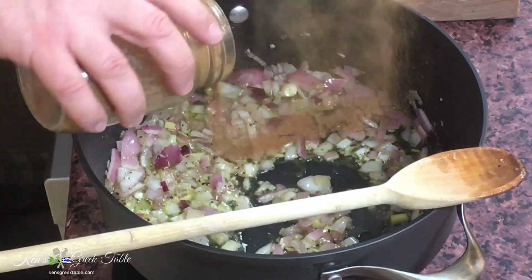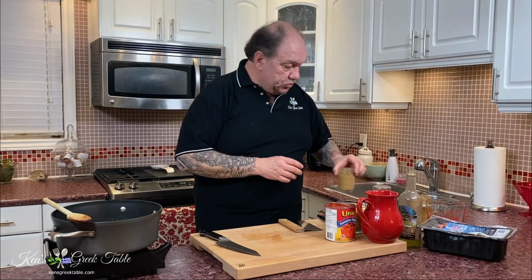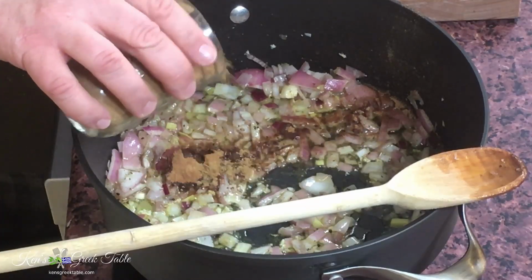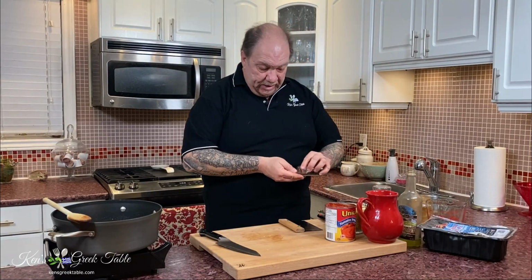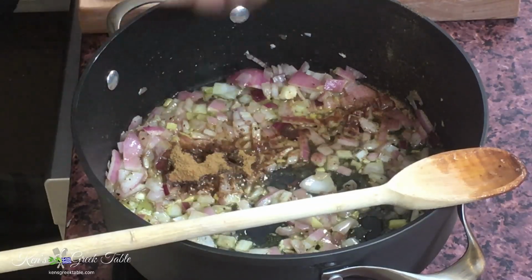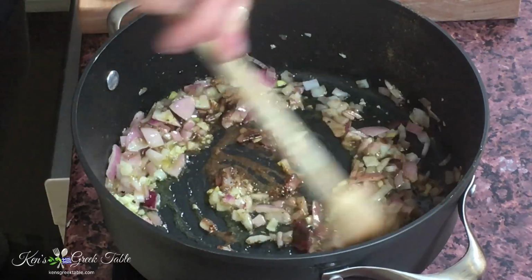So I'm going to use 1 teaspoon of cinnamon. I'm going to do half a teaspoon of cumin. I just want that background buzz. I don't want an overpowering cumin flavor. And I'm going to do 1 little clove. A whole clove is going to go in there. And you're going to think, well, it's only 1 clove. I promise you that 1 clove will be the backup guitar in this whole symphony of flavor.